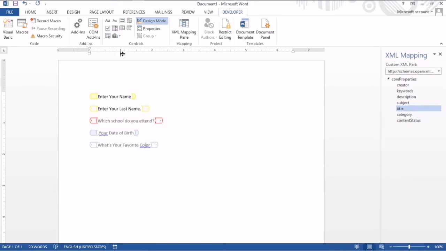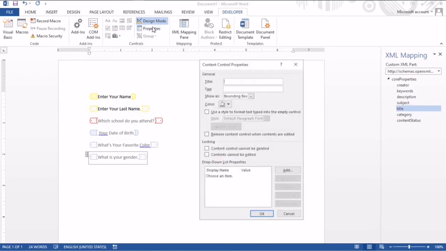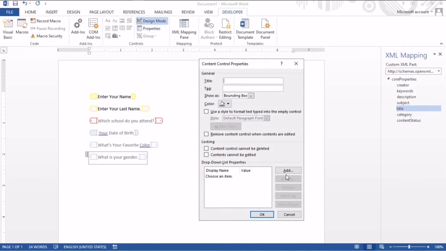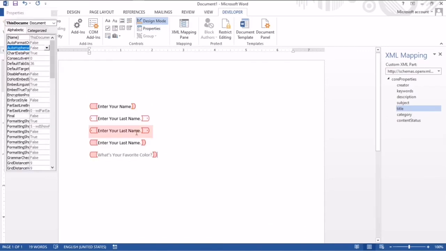So let us look at how to add a drop down list. So like I rightly mentioned, this is what you use to create a drop down list. You can see here now you can say what is your gender. That gives your user the ability to select a particular option. So from there now you go to the property, then you put the names, you add the value. So you can do a whole lot of other formatting or editing to your form depending on the way you want it to look like to your user using the property under design mode.